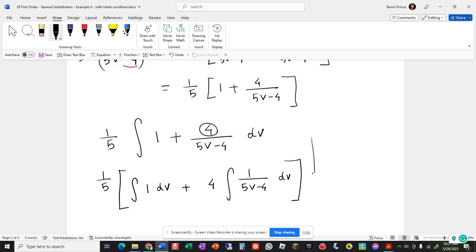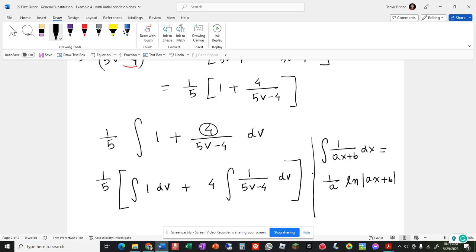Now, instead of doing the substitution every time, it's a good idea to remember a few tricks and formulas. So in general, the integral of 1 over ax plus b dx is equal to 1 over a ln of ax plus b, like that. Of course, plus c, which we're avoiding. You just add c at the end of the day on one of the sides.